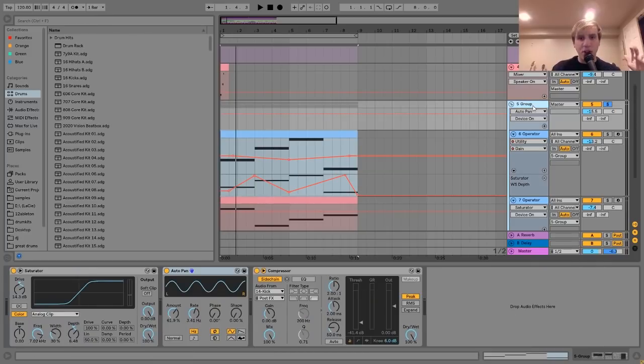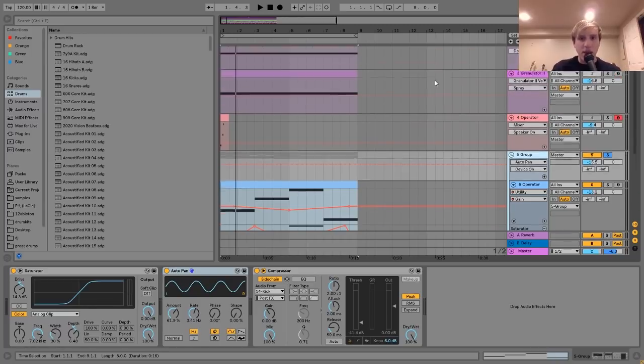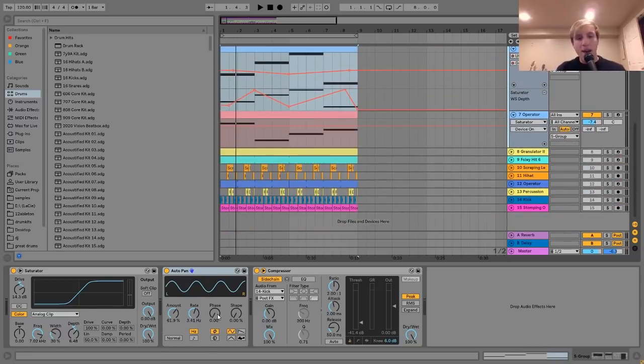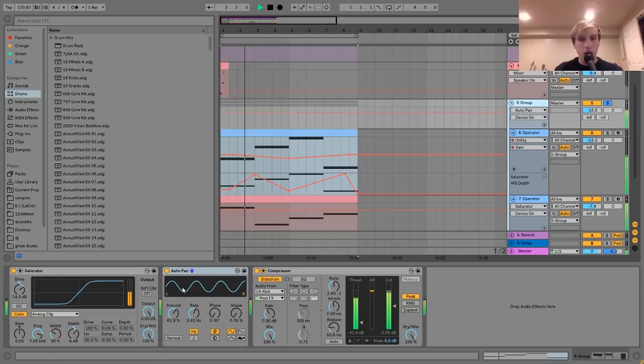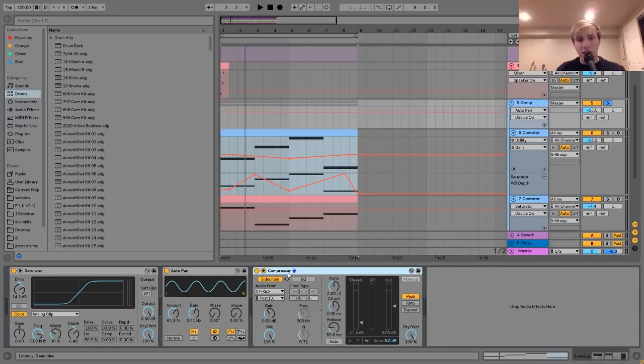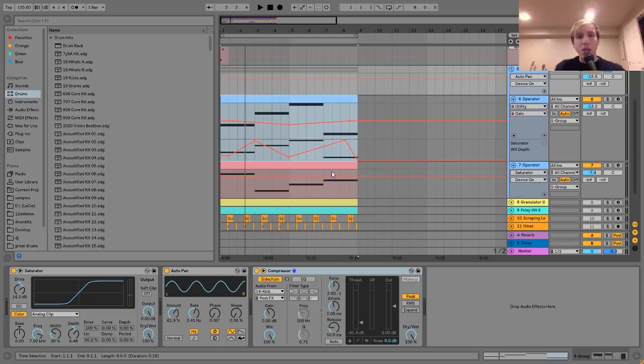So to give it some fluctuation and some interest, I added this auto pan, and it's doing the same thing that it was doing on that drone where I have the phase all the way down and it's just automating or modulating the volume. And yeah, it gives it some cool rhythm. This is definitely a very underrated technique. I recommend trying. And then after that, I just have it sidechained to the kick. Pretty straightforward there.